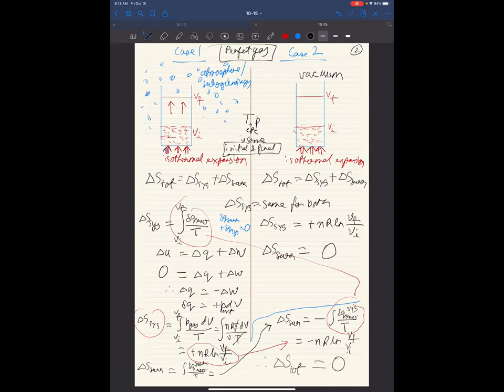0. What does it say about an ideal gas expanding against the atmosphere? It expands reversibly. It could expand, but it could very well contract, and you will probably reach a state of chemical equilibrium. But if the same ideal gas was expanding into vacuum, delta S total case 2 is positive, while delta S total case 1 is equal to 0. That's our main idea. If the ideal gas was expanding against the atmosphere, it will be doing it reversibly. If it was expanding against vacuum, it will be doing it irreversibly.